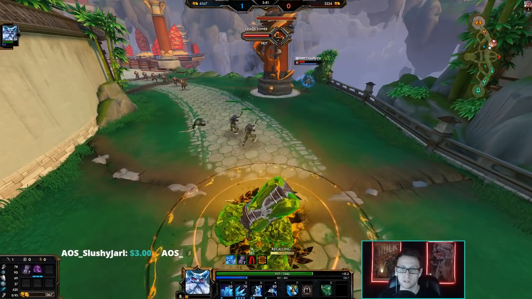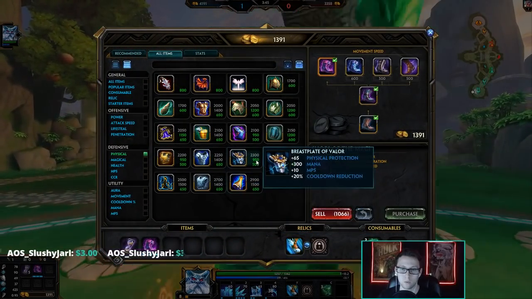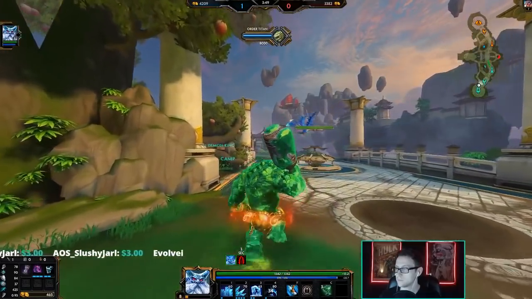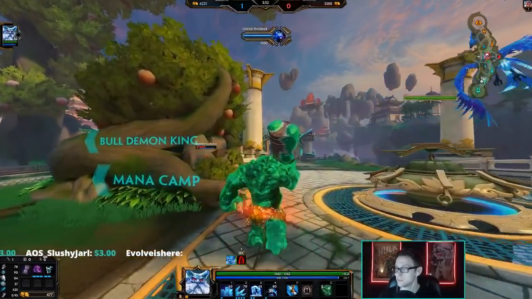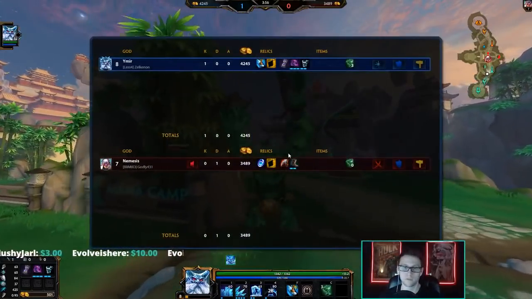It's kind of forced the minions underneath. Go ahead and go back, and start working this into a Breastplate of Valor. Do you think Blink for second active? Yeah. I think Blink be fine.